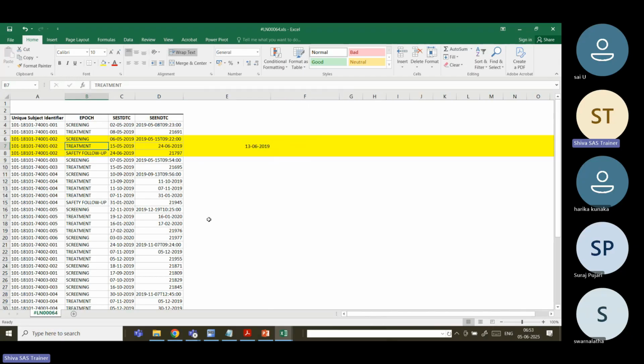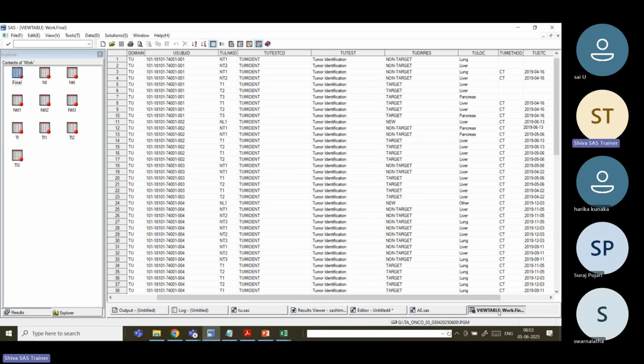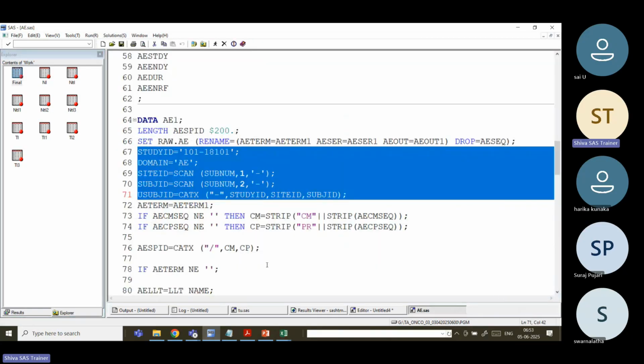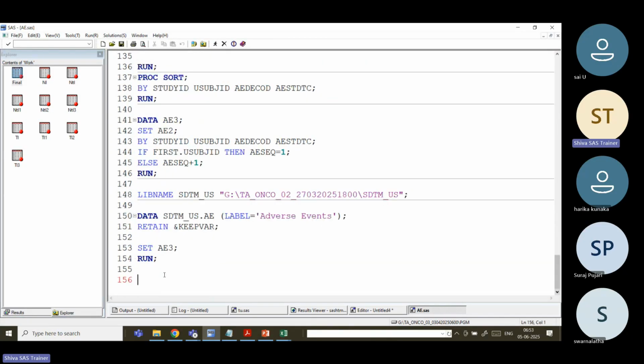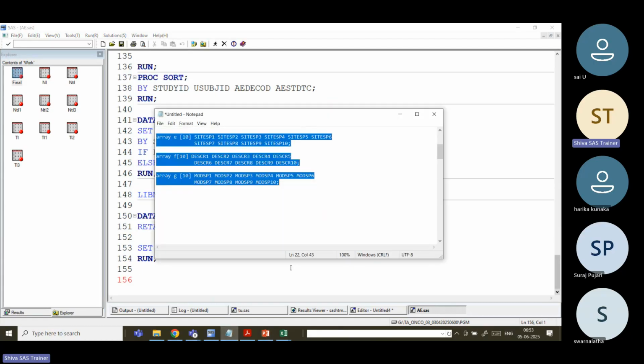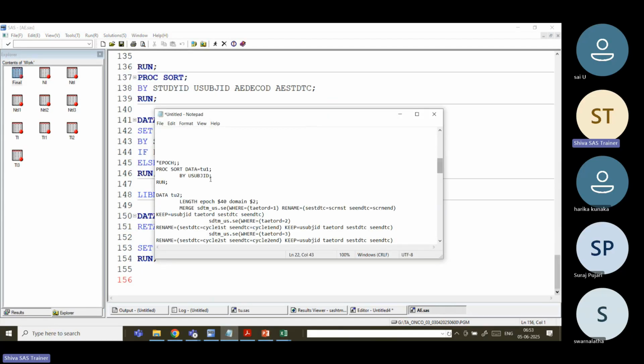So we have to merge with the SE dataset, and where our date variable fits, between SESTDTC and SENDTC, that related epoch was populated to this particular record. We have a macro for merging that SE data set and taking that input here, so instead of writing code we have a macro.